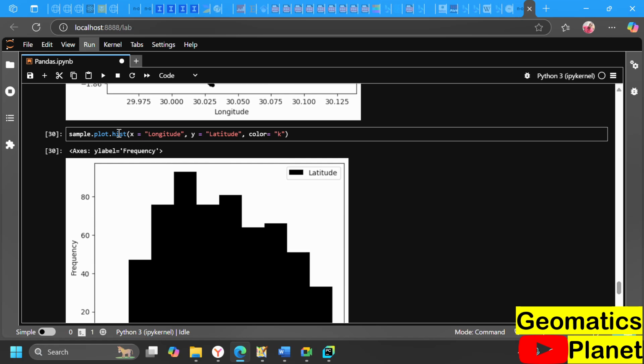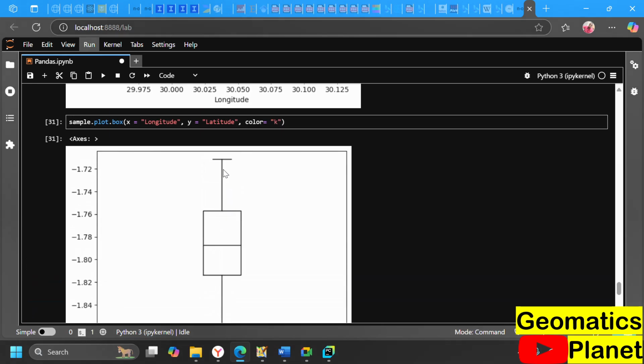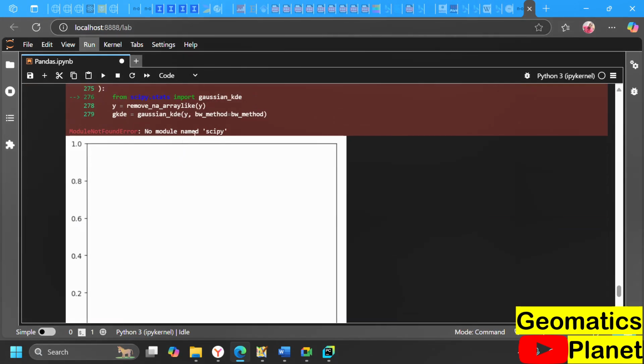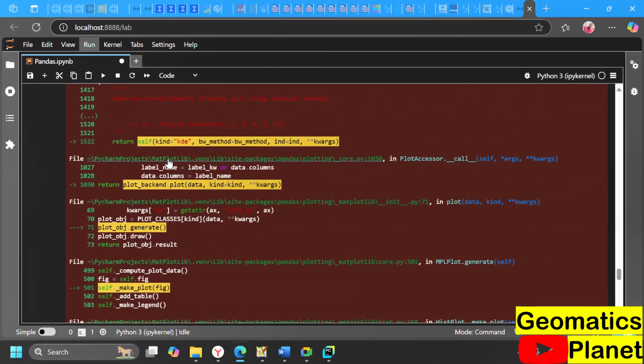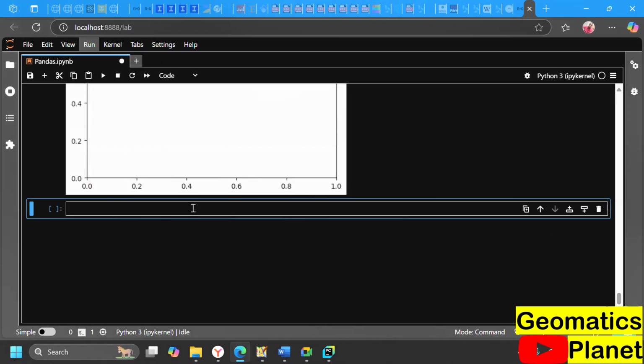Remember the keyword histogram. And then what if you want to plot by, let me not use bar because that might consume the memory, but let's say that I want to plot box. Then this is what box looks like, the plot box. So you remember I just need to put box here, and then you can also plot by KDE, which is kernel density. So this is saying there's a no module named KDE error. So you have to remove the y array. So these are different methods, but for me, let me quickly check what is wrong here.